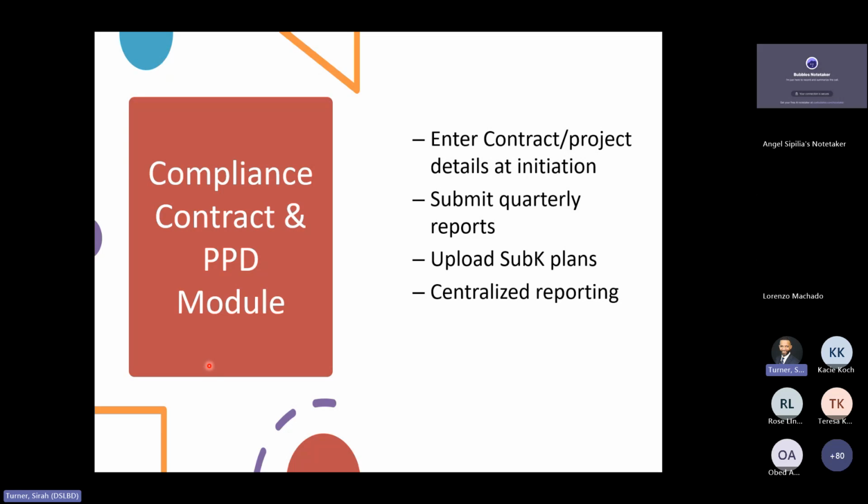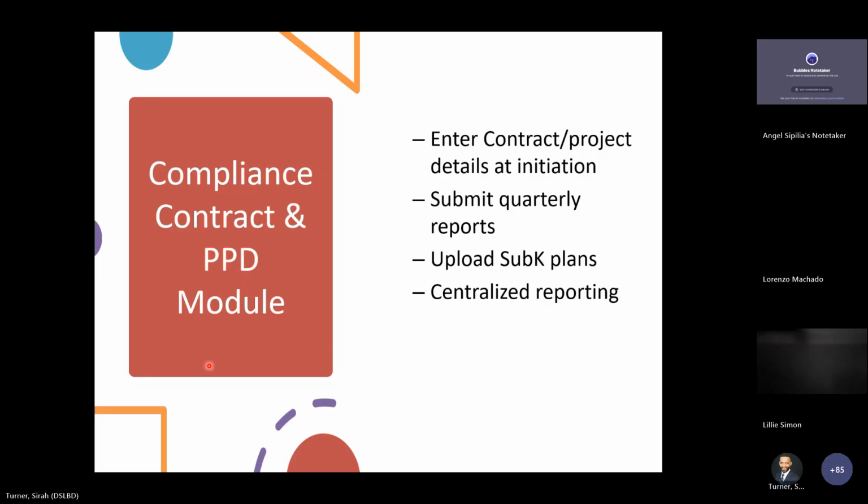Okay, now we'll go in a little bit into each module. So the compliance and contract and PPD module is where all developers would enter PPD information. Anybody who has an agency contract would enter the project details. They would submit quarterly reports, subcontracting plans. It's a place where there's centralized reporting. So as a developer or a prime contractor, you could see all of the contracts or activity related to any projects you're working on in one place.